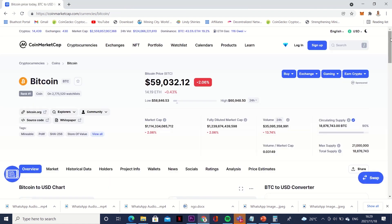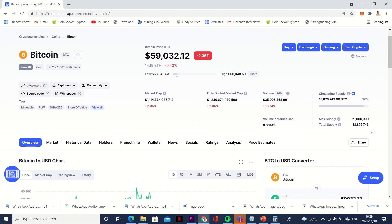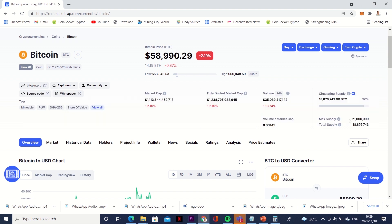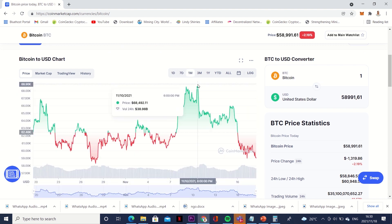Bitcoin is another coin that I think people should get. The total supply is almost at 21 million, but you want to make sure you own this coin before that total supply runs out, because once we reach 21 million you won't be able to buy more. Buy early so that when the supply is limited, the price goes up. Bitcoin is one of the first decentralized coins created, but unlike Ethereum, Bitcoin doesn't have smart contract capability. It is ranked number one, and you can see the market cap is high.